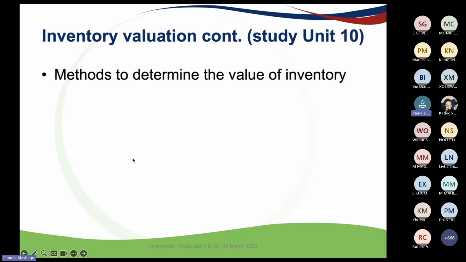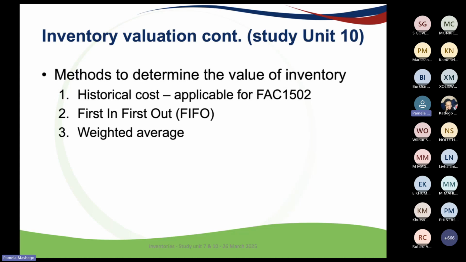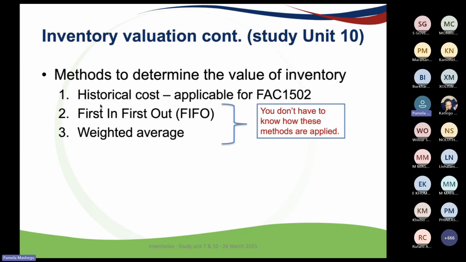In accounting, there's always an answer for everything. So there are methods to value your inventory. We have one, the historical cost, which is applicable for FAC 1502. You have the FIFO, which is first in, first out, to determine your valuation. And then there is the weighted average method to determine the value of your inventory. And lucky for you, you don't have to know how to apply number 2 and number 3.